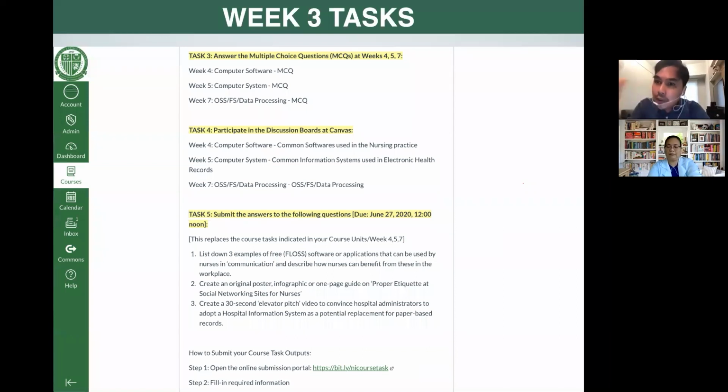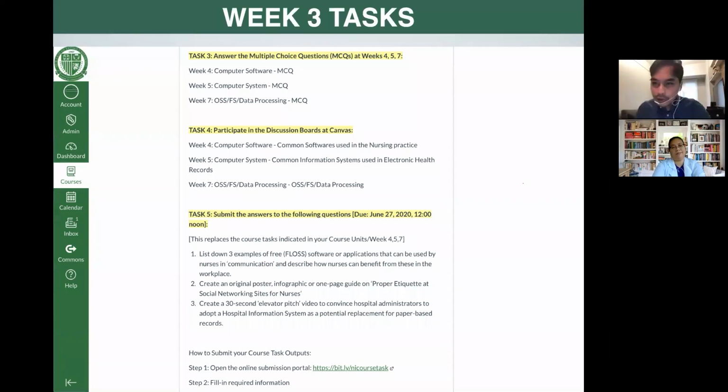Another, some of you are using Viber. Is that correct? Yes. Some of you are using WhatsApp, to make it more secure. Okay, so that would be okay. Some of you are using Telegram. Some of you are using iMessage. And these are actually free. So we just need to mention also how nurses can use this in their workplaces.